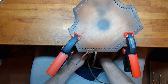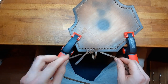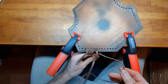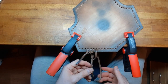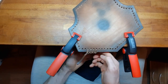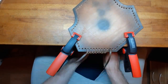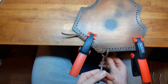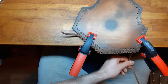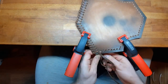We start with our lace going in the hole, creating a loop, going through the loop from left to right but underneath the strap that we are using. Then we pull it through, close the first loop and then close the second loop. When your lace is running out, you want to start weaving in another piece of lace early and then just switch from the old one to the new one and keep on going.